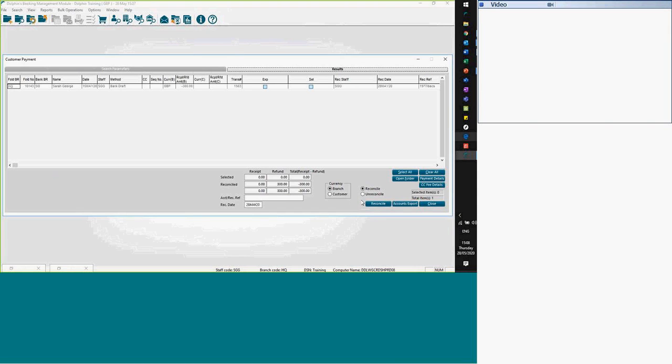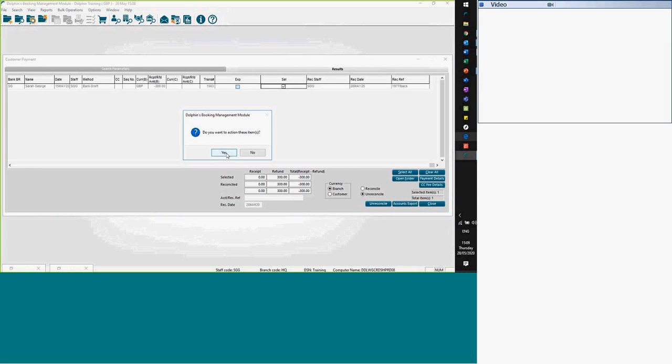Okay. So we found the payment that was reconciled. At the moment, the system's looking to reconcile, which is the reason why select is blued out as such. So, yeah, change the action to unreconcile. We are able to select the item and unreconcile it. It's telling you it's actioned an item.